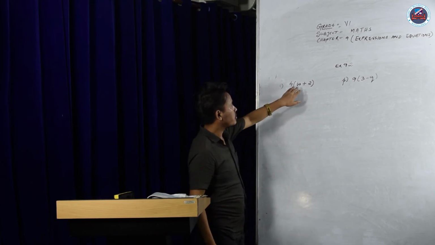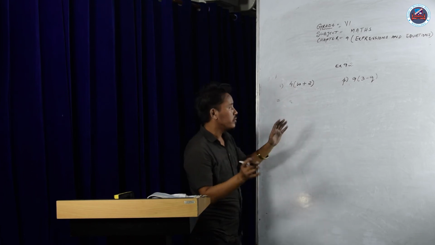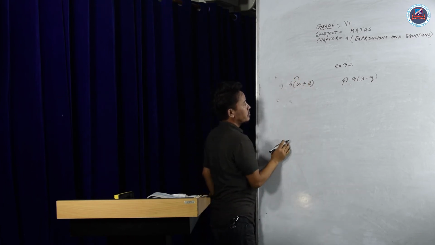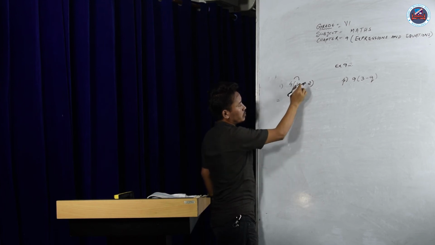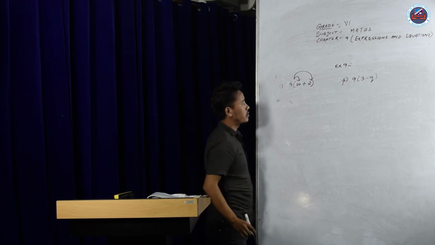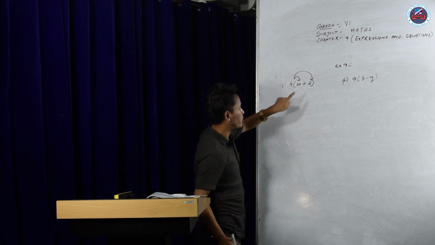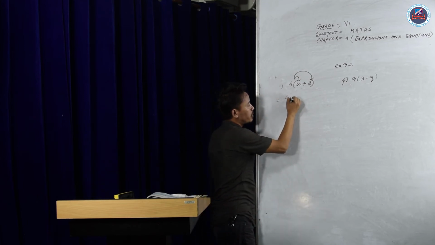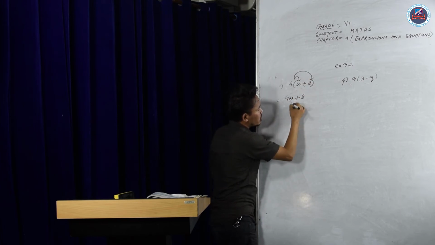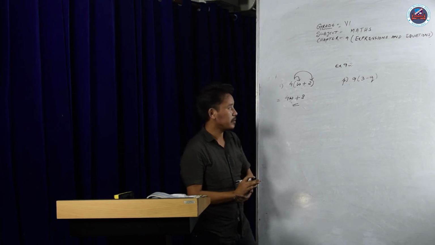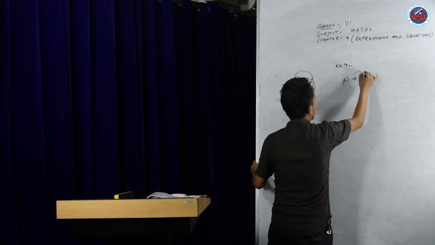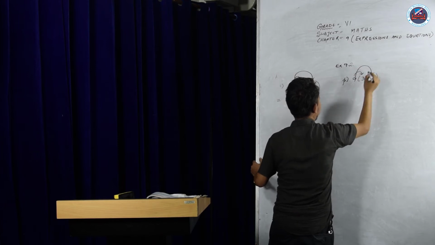Now, let's remove the bracket. On removing the bracket, what do we get? 4 gets multiplied with W, as well as with 2, right? That means 4 into W gives us 4W, plus 4 into 2 gives us 8. Now that's the answer. In the same manner here, 9 gets multiplied with 3 and 9 also gets multiplied with Q.